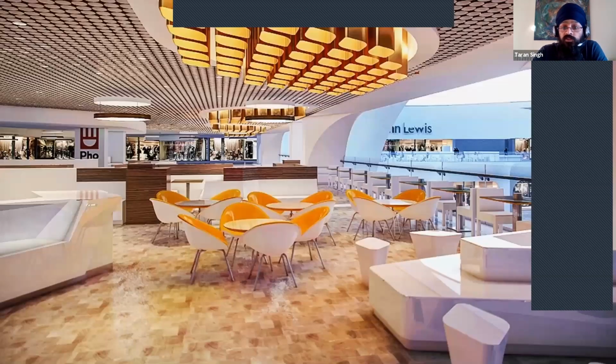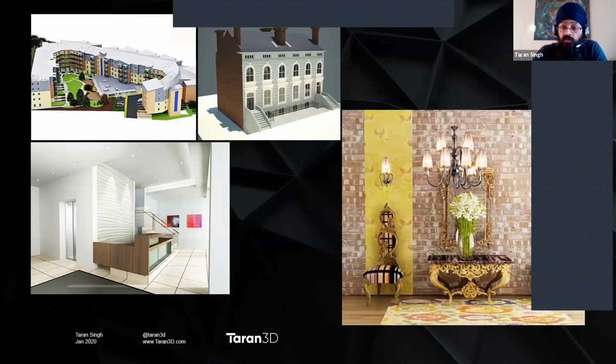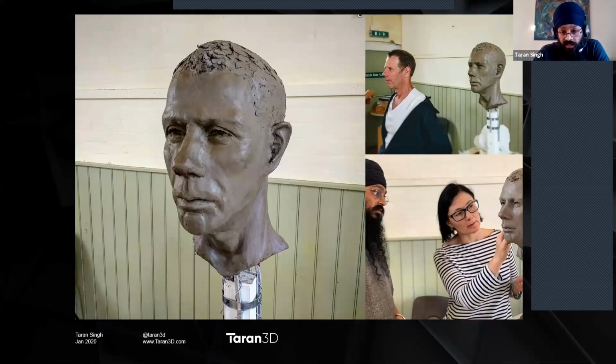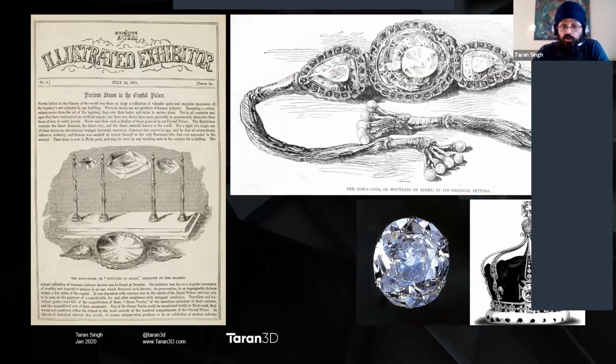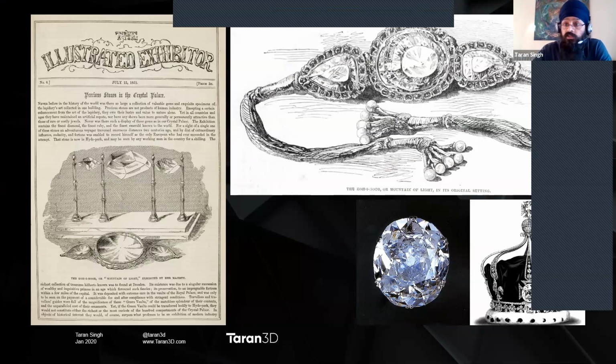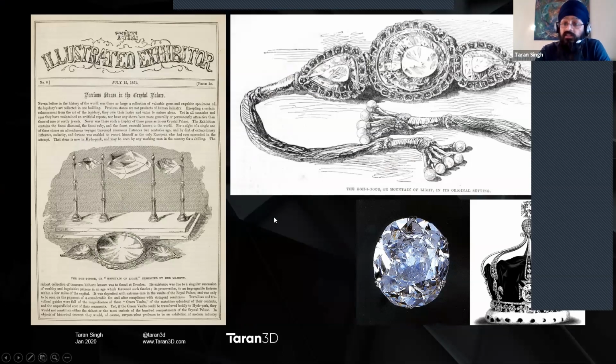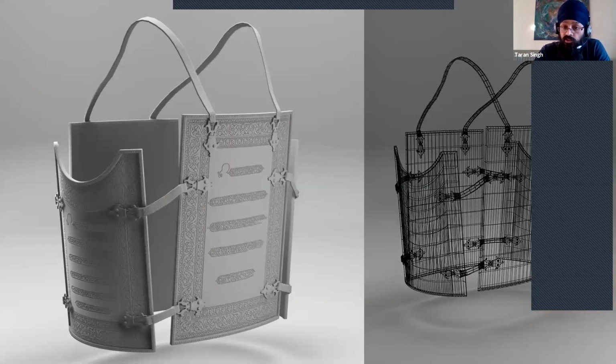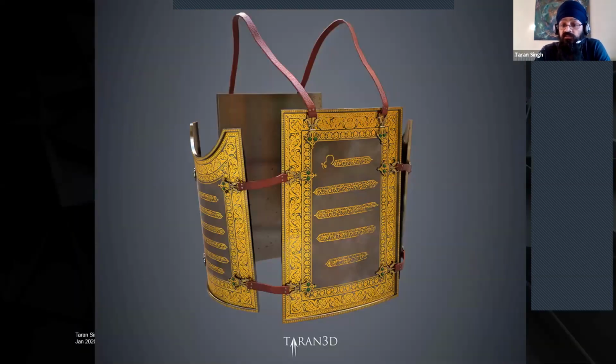This is some of the work that we used to do, a lot of interior design and building work. We also did a lot of work on objects. I was very interested in creating or modeling objects. I'm also an avid sculptor, so that really helps when you're 3D modeling, being able to create objects from just visually seeing them. So with the Koh-i-Noor, we didn't have the original version, so we were able to recreate it from drawings and photographs. A lot of the objects we've created use traditional 3D modeling and 3D CAD techniques, using physically based shaders.